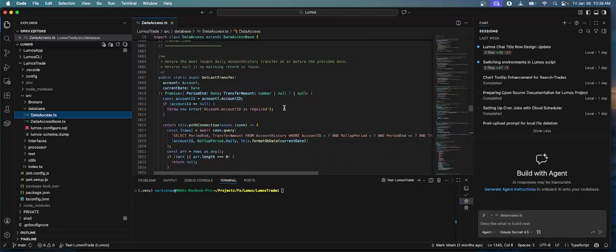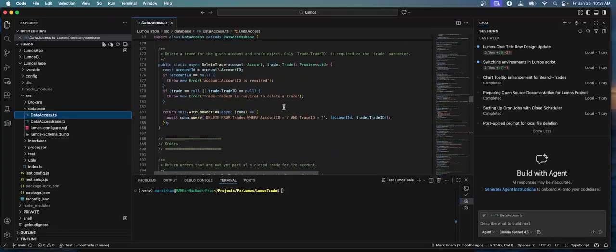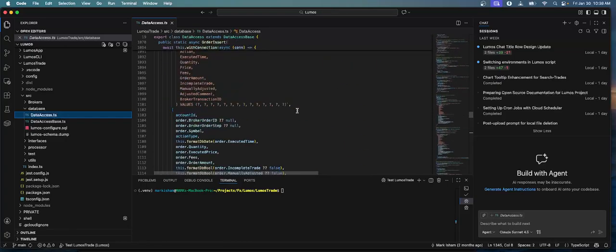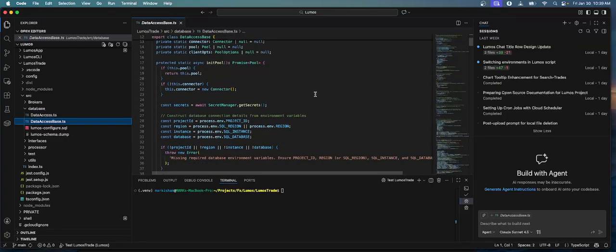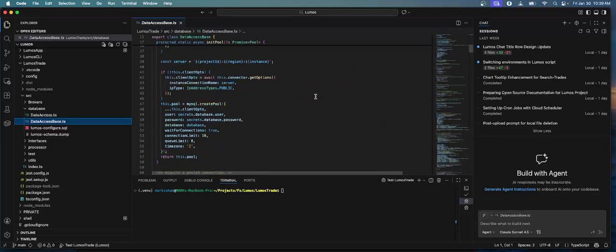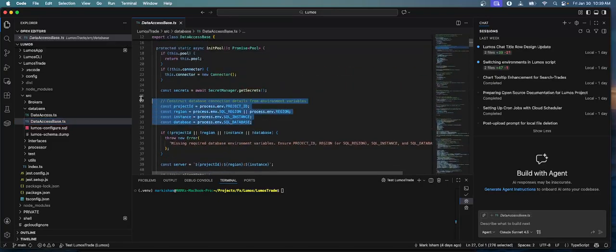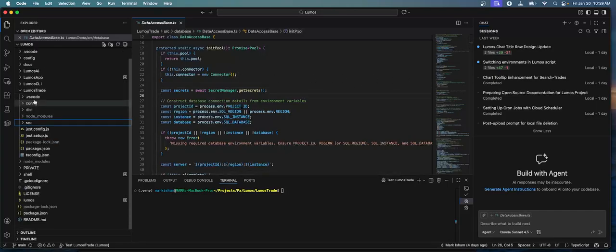So these are all structured in here, and as I needed to make changes to a query, since it's directly in the code, the model would just go in and update the query and make some pretty darn good changes. There's a base class here that implements all of the actual connectivity to the database in one place. You can see it pulls these config entries here, and I'll talk about those config entries in a second. Actually, let's talk about it right now.